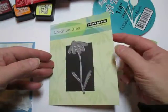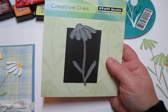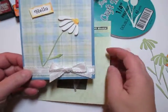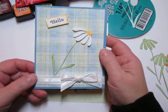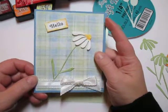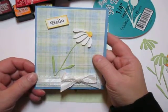The last one I'm going to show you here is called Bashful. It's a daisy. I just love daisies, and this is such a fun die. Here's the card that I made with that one. Again, I just love the look of daisies. This is another one where you can add so much dimension to it.